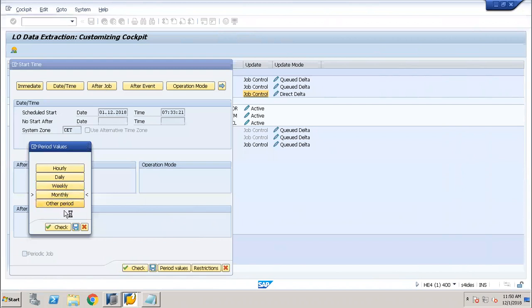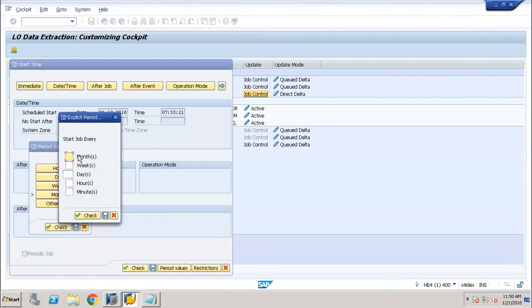If you want to mention other periods, for the month option, start job every month, if I say 1, it will run on the first of every month. If I mention 2, it will run on the second of every month. If I mention 3, the third of every month. Similarly in weeks, if I mention 2, it will run on the second day of every week. Days also.